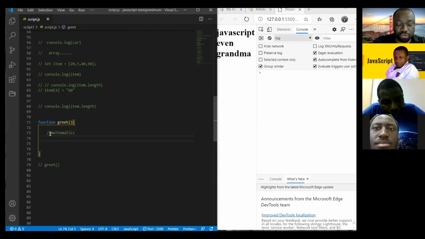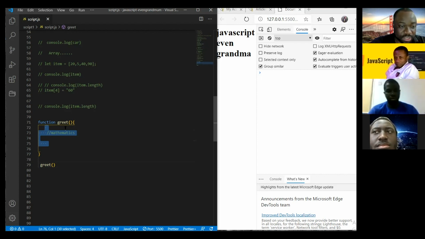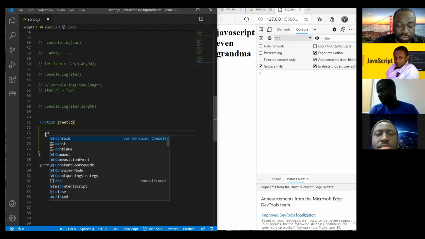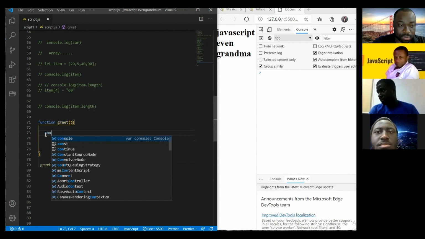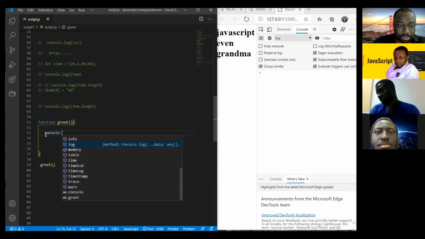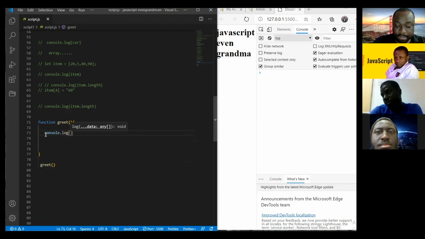You can do whatever you want to do. Anything you can do within the body of the function. And once you call the function outside, then whatever is within the body of the function will execute. Whether you are greeting or calculating something, any logic you put between this function will execute after calling it. That is all. That's why I put one logic here. The one logic that I put is console.log of my name. That's all.